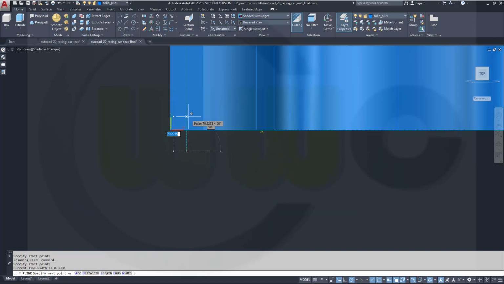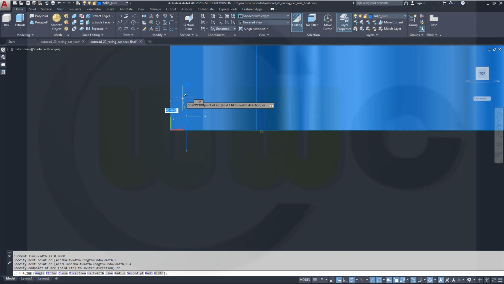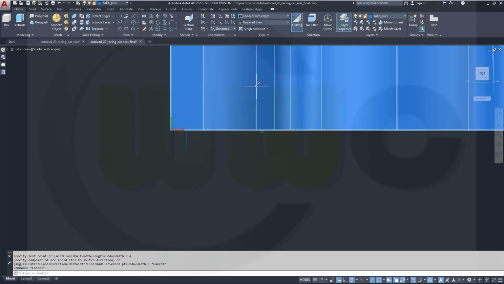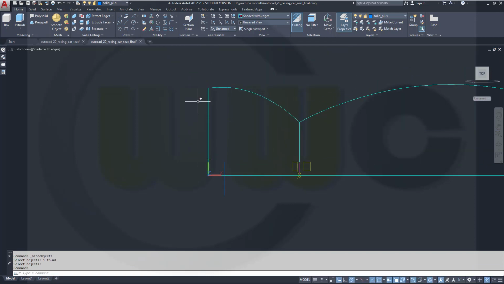It should go straight up. Then I want to go for an arc, and maybe, just maybe, I should isolate this one for the moment. So go for hide objects and hide this object, so it's easier to see.